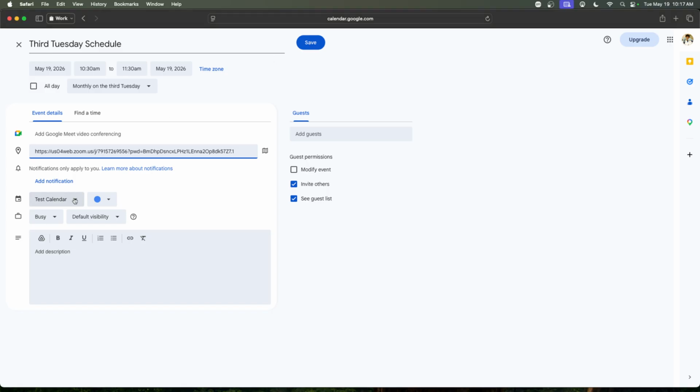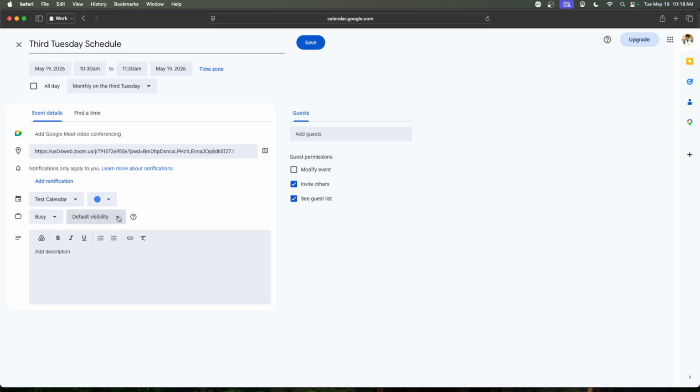And also you can say which calendar you want to save it in. You can save it in different calendars, and you can also give it a color. And here this is busy, so put busy. Because if someone is booking a time, just in case, if you put free, then someone can schedule on this time if you don't put it busy. But when you put it busy, others will not be able to schedule a time in this particular time in your calendar, right?